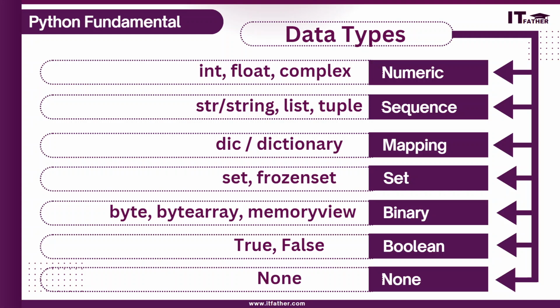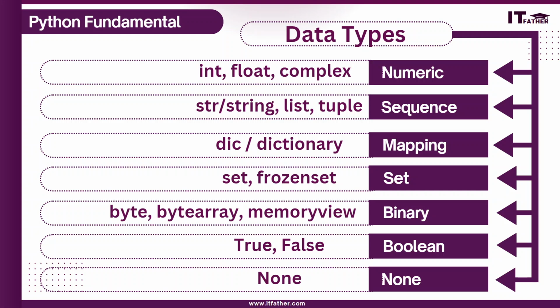In Python, the following data types are supported. Numeric data types consist of int, float and complex, right? Sequences in Python are string, list and tuple. We have mapping, dictionary. We have sets also. We have two types of sets in Python, sets and frozen sets. We have another type of data like binary data: bytes, byte array and memory view. We have boolean type of data which only accepts values in the form of true and false.